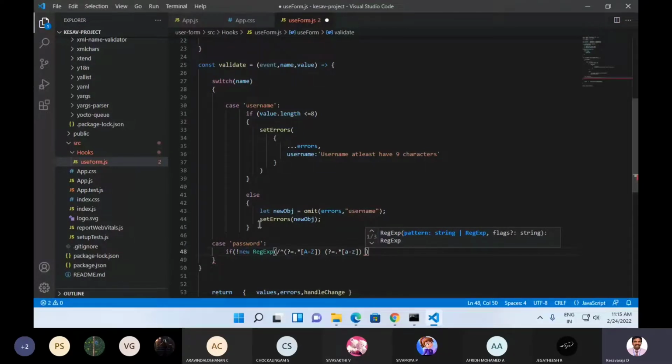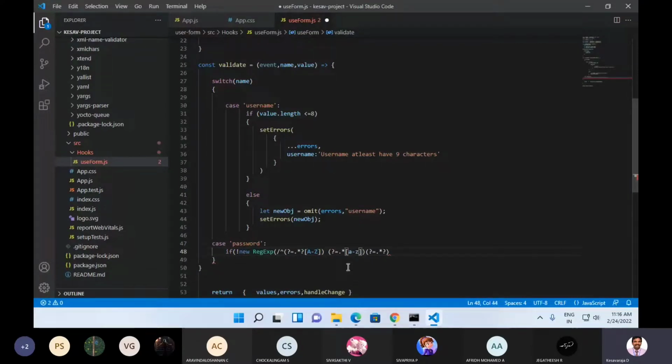Next I will perform the same again. Open a parenthesis and then type question mark, equal to dot star, then a question mark. I think a question mark was missing here, so question mark here also.